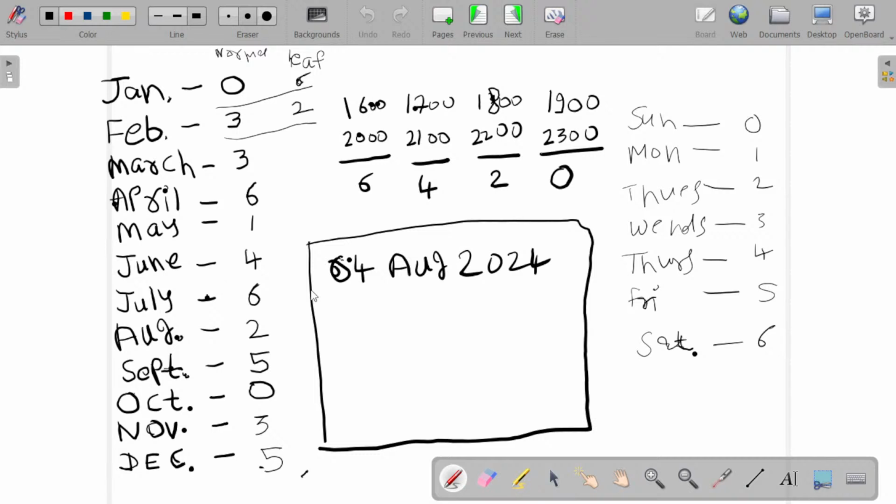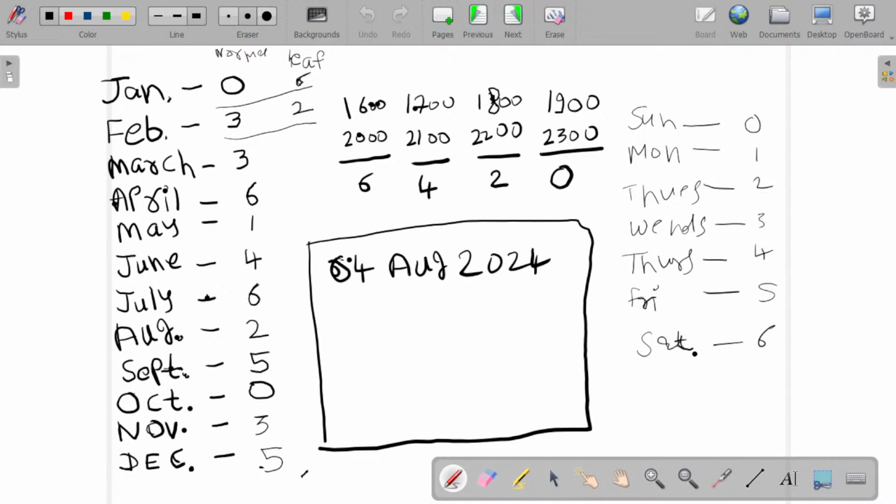So this is done for months. Next is for years. Basically it's a set of centuries: 16th century, 17th century, 18th century, 19th century, and so on until 2300. For 1600 or 2000, the code will be 6. For 1700 or 2100, the code will be 4, and so on.